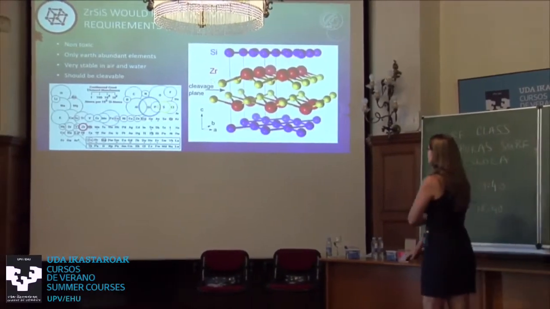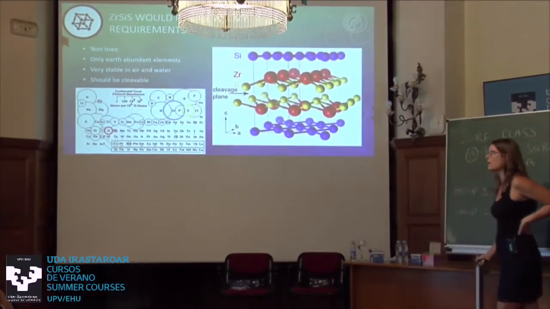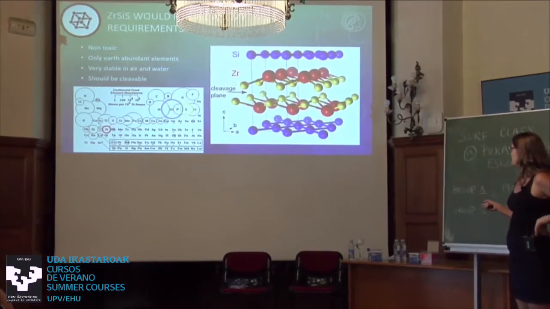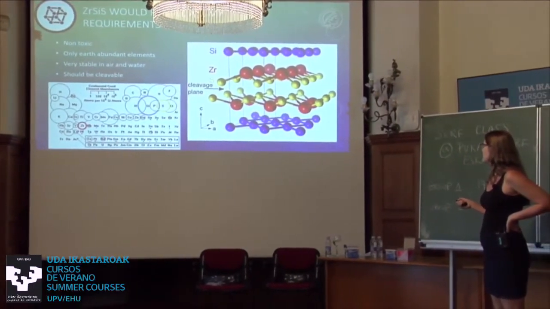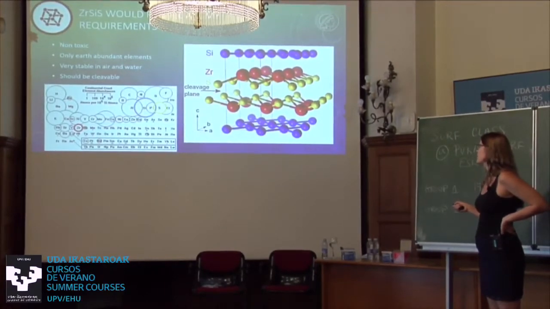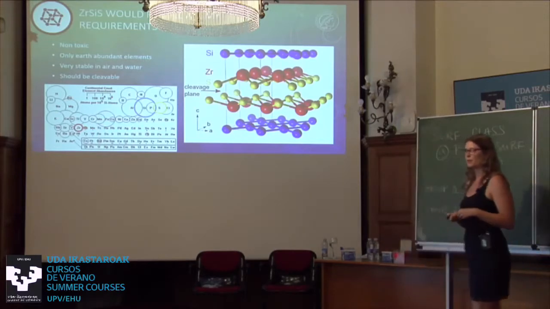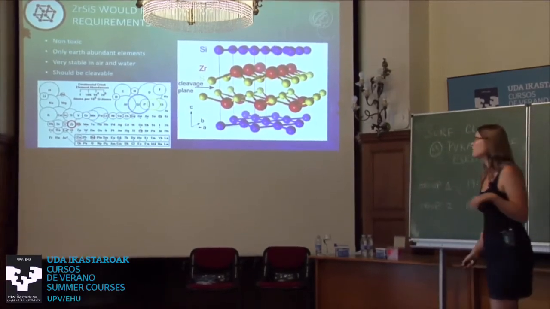So I looked up the material. This was published in the database, was known in a powdered form, not yet a single crystal form. But it is a material where you have the perfect square net of silicon, at least in the published structure. Also, I like this structure a lot because it looks like the material can cleave here. This looks like a spot where the bonds are weak. It's a layered structure. It is the so-called PbFCl structure, which Claudia already referred to as my favorite structure type, which is true.